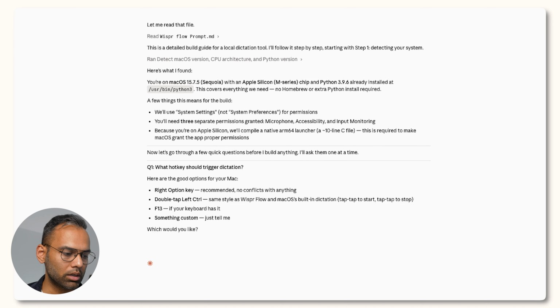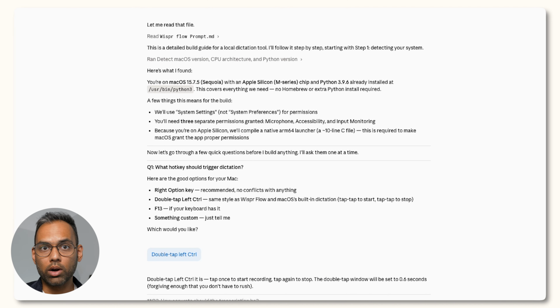So you double tap the control button on the left hand side of your keyboard to start the dictation process. You speak what you have to speak, the things that you want the system to transcribe, and then you double tap the left control button again to stop recording. And this is something that won't get triggered accidentally with Control C, Control V that you're doing to copy paste something, because Claude requires a clean double tap of the control button.